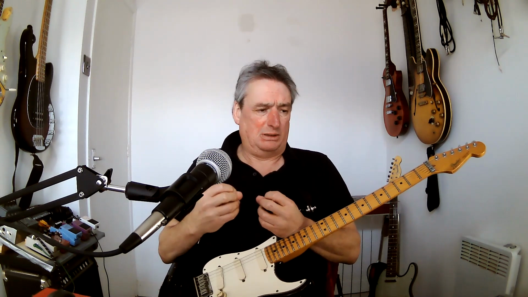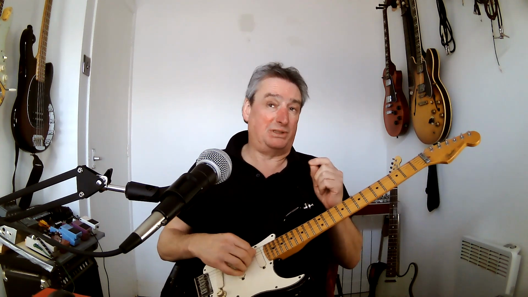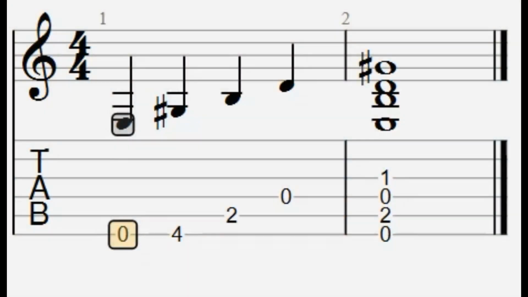Now, this is what I found to be a very useful way of tackling this. What you have to bear in mind is that when you have a change that comes on, the E7 is there, but it's in the context of the key of C. So broadly speaking, you want to retain as much of that C as you can. What that leaves us with is the opportunity to pick out what the differences are between those chords. If you have a look at an E7 chord, it's got E, G sharp, B and D. The one I'm interested in really is the G sharp, because that's the thing which takes us out of a C scale.